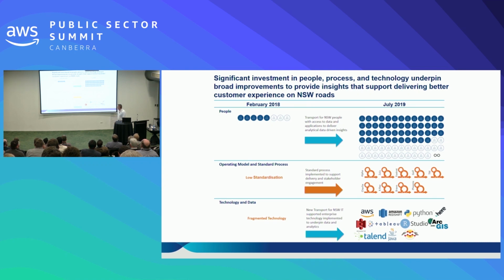And then from a technology perspective, if I go back to February 2018, we weren't using the right tools. Our version of an enterprise data warehouse was a SQL server, which was completely not fit for purpose. We've now gone to a full AWS stack. Wherever possible, we've stayed really close to the native technologies. And that's allowed us to really ramp up quite quickly.